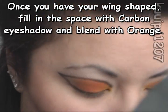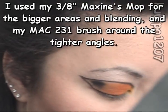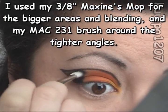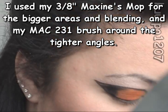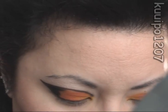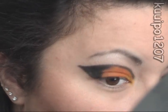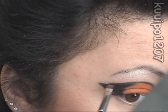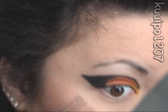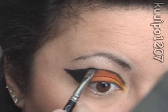The easiest way to keep it symmetrical, if you're trying to draw it and don't have a stencil or anything like that, is always try to go with the natural look of your eyes, your eye shape. Like for the extension that I drew out of the wing, the straight line that I drew out to the point, I just followed the angle that the bottom lid pretty much was going towards. And I did that for both eyes, so that's what kept that to look so symmetrical.